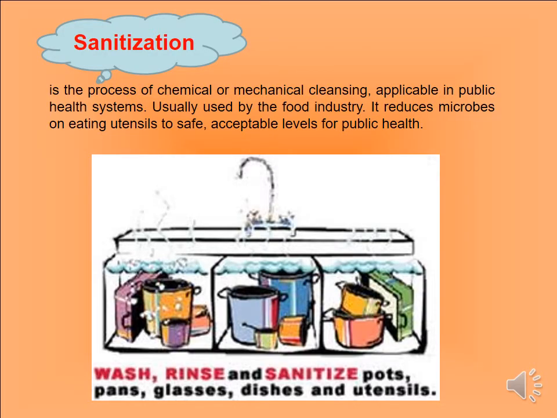Another method of cleaning is sanitization. It is the process of chemical or mechanical cleansing applicable in the public health system, usually used by the food industry. It reduces microbes on eating utensils to a safe, acceptable level for public health. Wash, rinse, and sanitize pots, pans, glasses, dishes, and utensils that are cleaned by this method in food health applications.